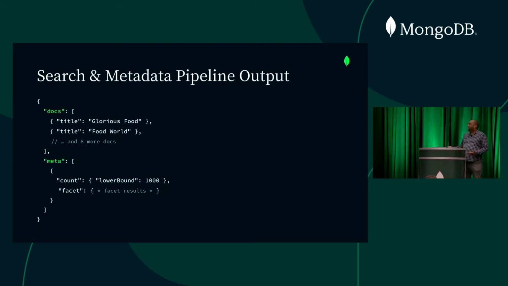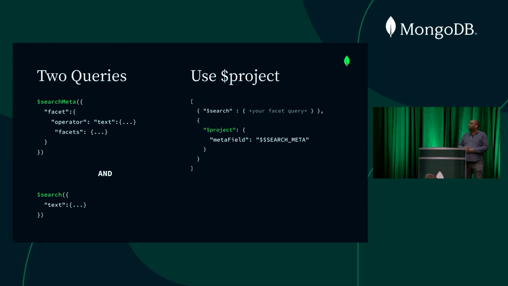One notable downside to using the $facet operator is that it combines the results into a single document. There's a limit on the maximum allowable size of a BSON document, so when using $facet, it's always best practice to make sure you limit your results to ensure that they fit within a single document. That's why it was important when we wrote our query that we limited the search results down to 10. Now, if you need access to more documents than will fit in a single document, you have a couple of options. One simple option is to just execute 2 queries, one with $searchMeta and one with $search.